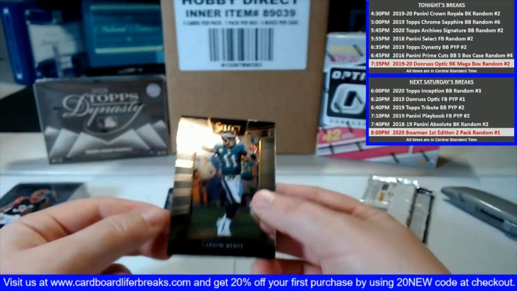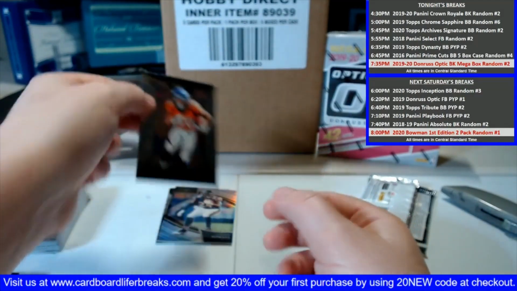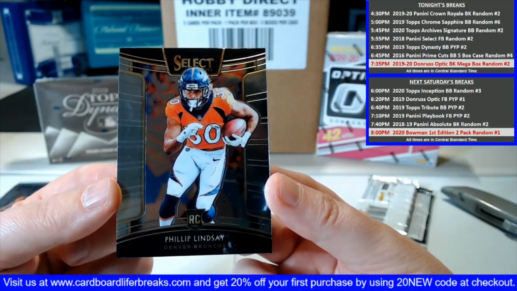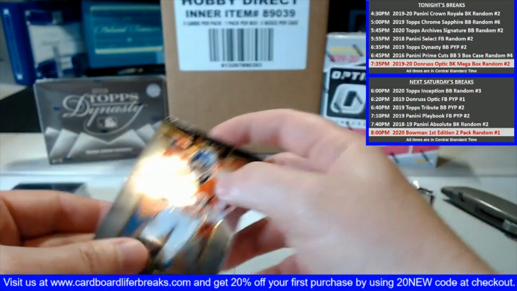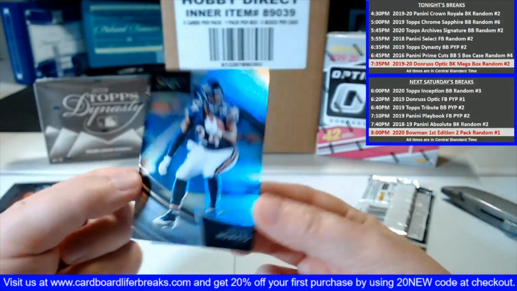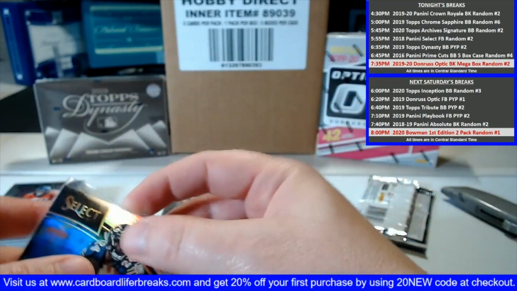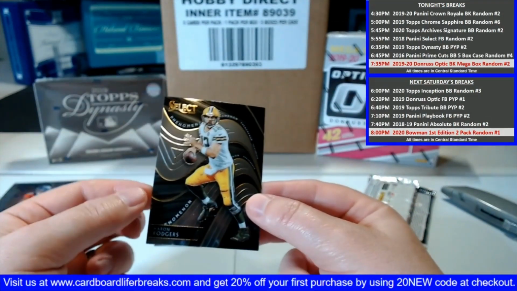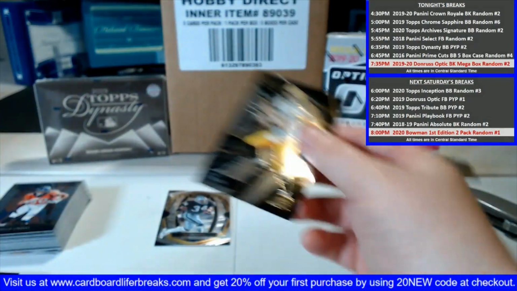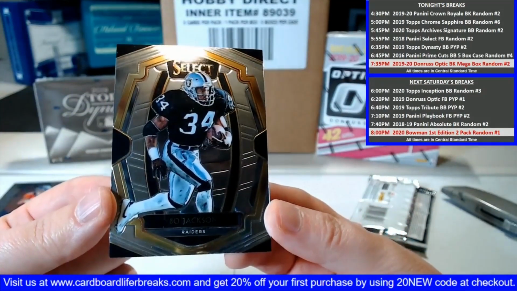And our first card is Carson Wentz. Our second card is Phillip Lindsay rookie. I feel like that's our fourth Lindsay rookie we've pulled out of this box. Maybe it's just our third. And then our next card is Jordan Howard, field level prism. Is that field level? Yep. Field level prism. And then our next card is Aaron Rodgers phenomenon. And then the last card in the box, the absolute greatness of Bo Jackson.